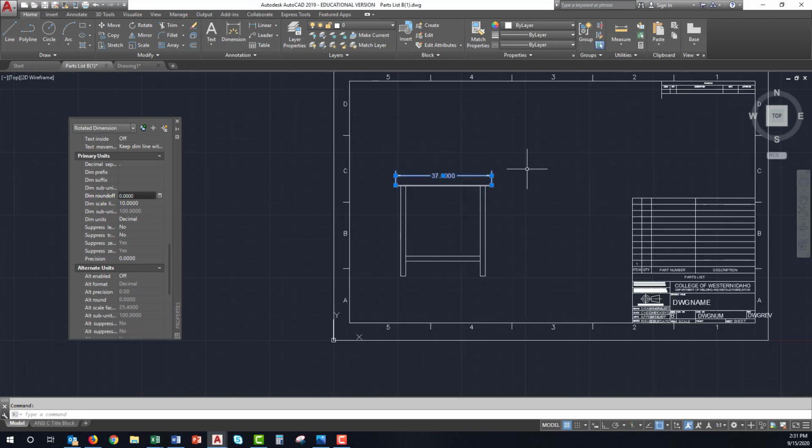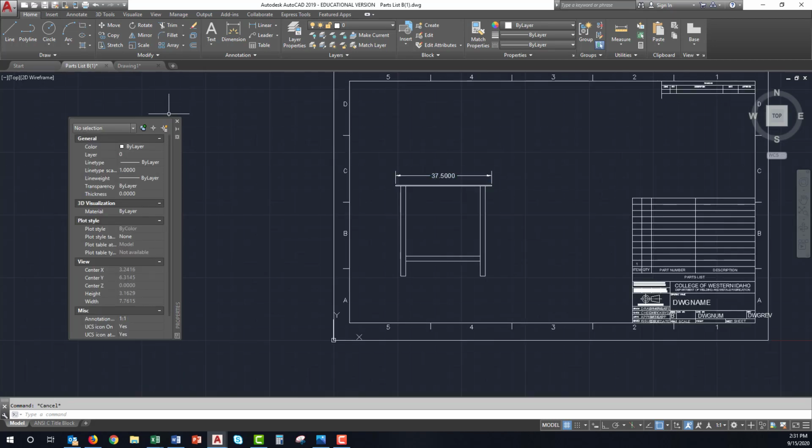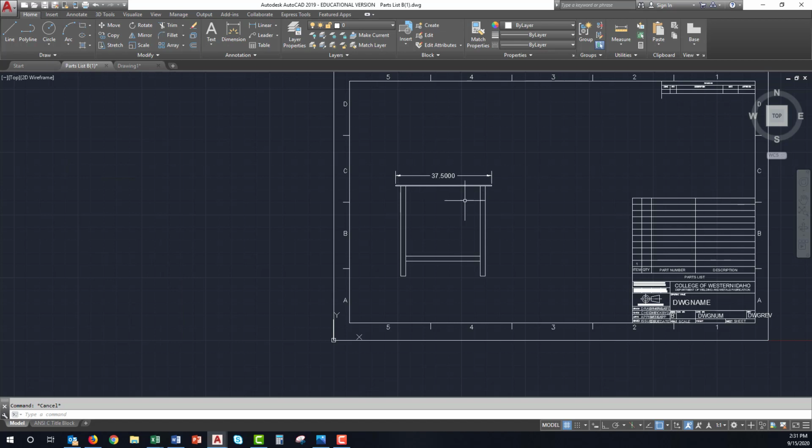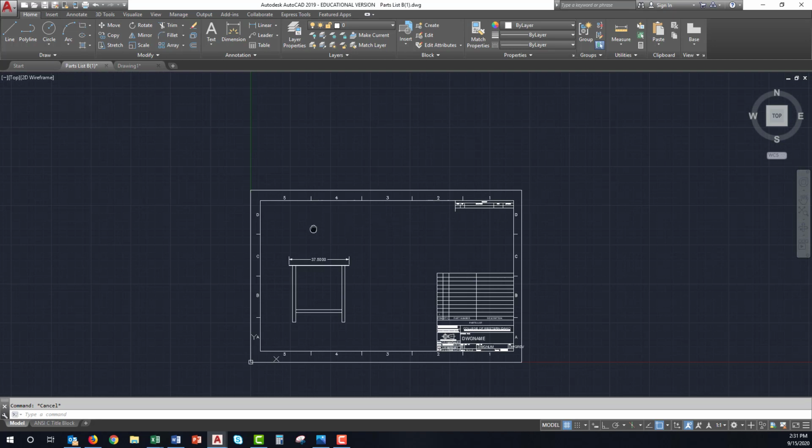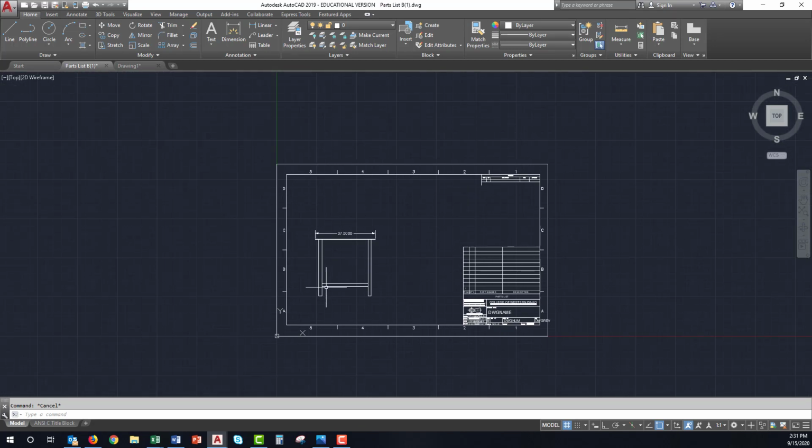So understand that as we scale our product down, we need to scale our dimensions up. I believe you can do that as a group once you get them all in, or you can just wait till you've got your table drawn and in, and then do it all that way.